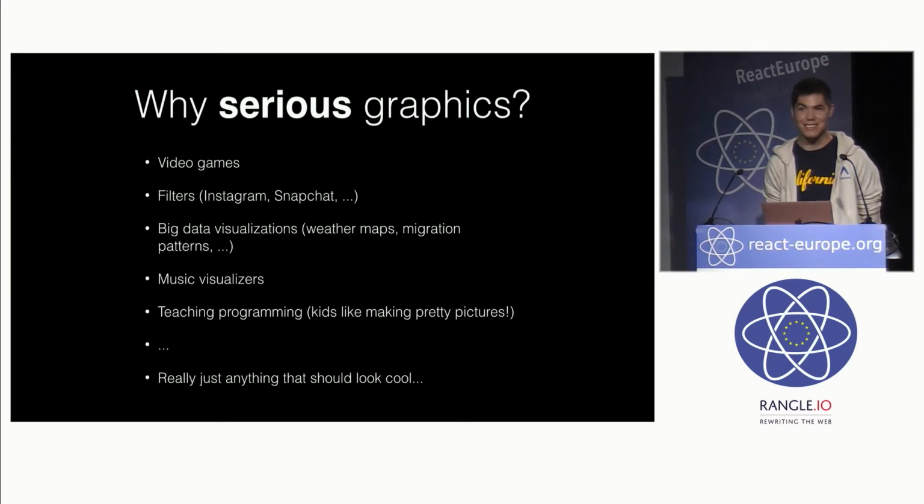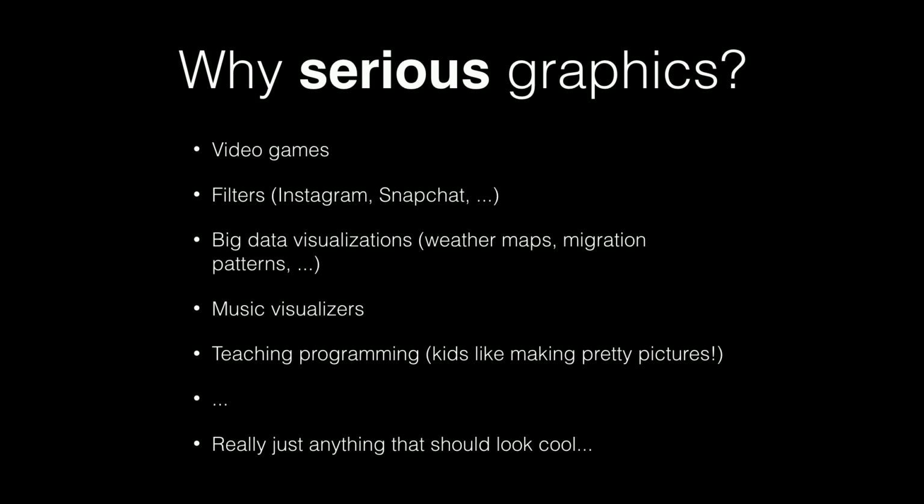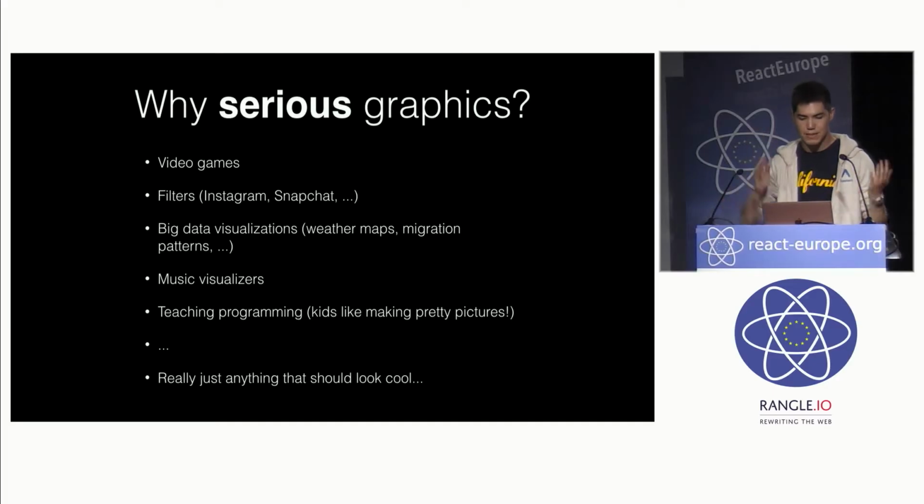So why would you want serious graphics? If you're making video games, you want to do 3D graphical effects, or maybe you have 2D sprites, or a combination of the two. You want special effects. If you have teenagers, like Instagram or Snapchat, you're going to want serious graphics. Any kind of visualization for big data, music visualizers, like equalizers, graphics are awesome.